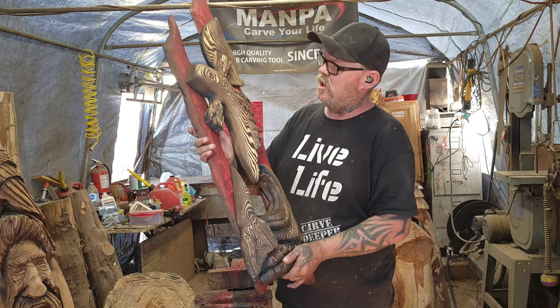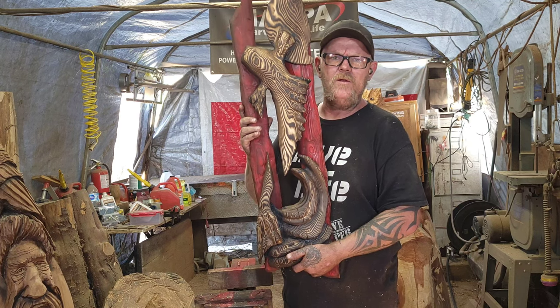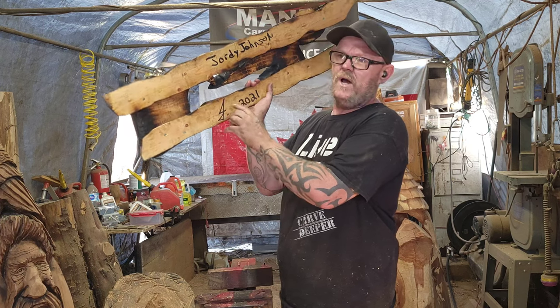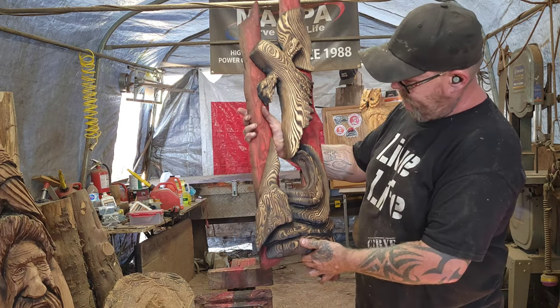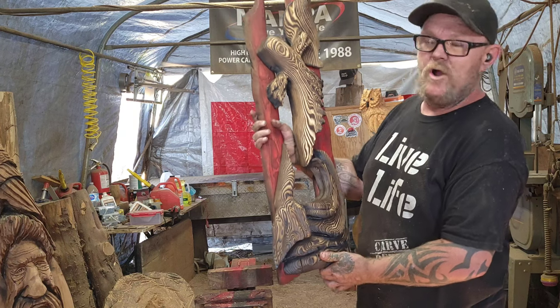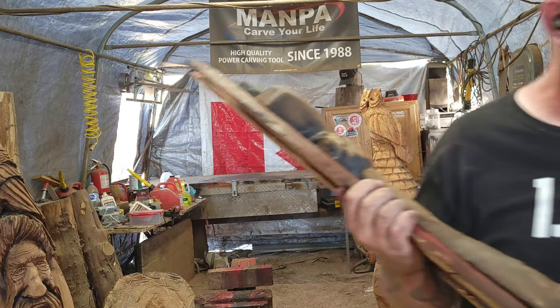So this piece is called Rise Above 2. I think I call something else Rise Above 2. But I'm going to write on the back, Jordy Johnson, J2001, and I'm going to call this piece Rise Above 3, okay? It's just about rising above. It's all done. Whoever wins this, you're going to have to put a hanger on this yourself. I'm not dealing with that crap.